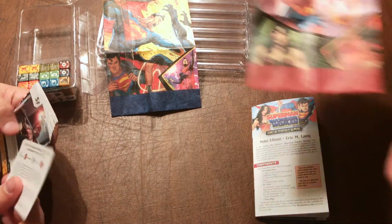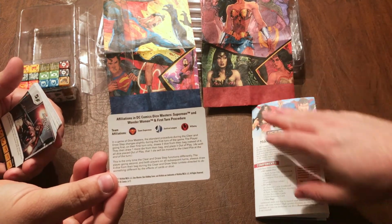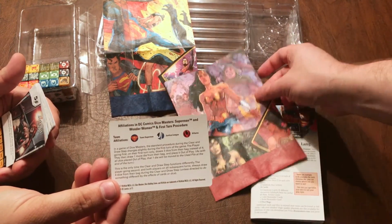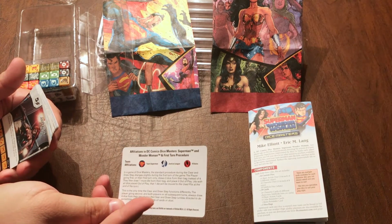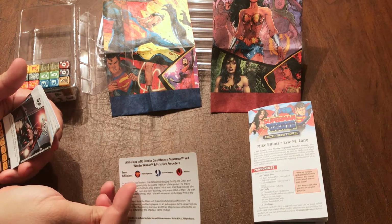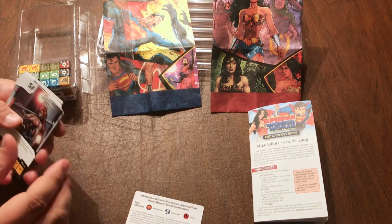All right, so for those following along, here's the affiliations. None of those are new, so these would be compatible with previous sets. Justice League's been around since the beginning, so are the villains. And then World's Finest, that they started using for the Superman affiliation, I believe. So, yeah, you got that.